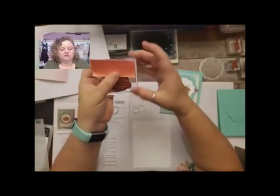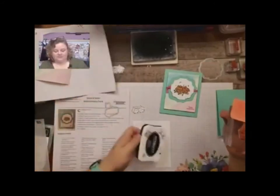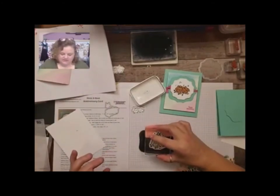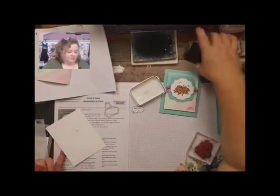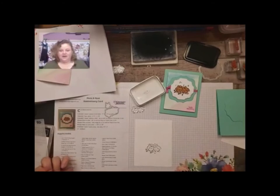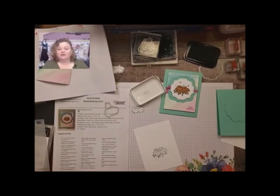This one has some little stars or sparkles. I wanted to keep a couple of the little sparkles but just cover up where the mistletoe is. So I've laid a small piece of post-it note sticky over where I don't want it to stamp. Then stamp it with our Memento ink. The important trick is you need to remove the post-it note before you stamp. Just stamp it right here in the middle. And I was able to stamp it without the mistletoe — now we've just got two cuddling owls, which is super cute.